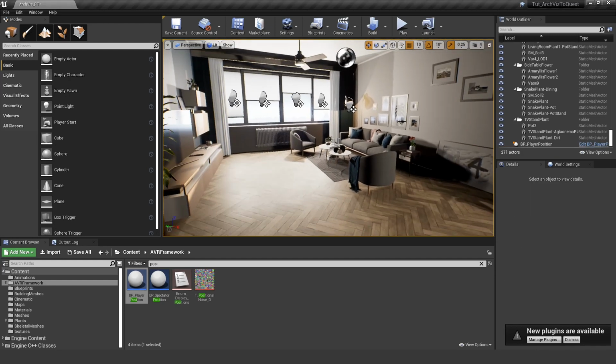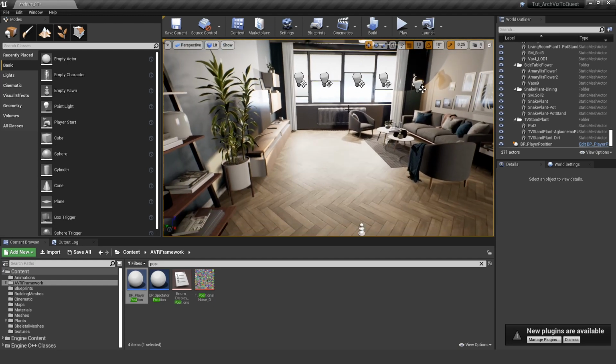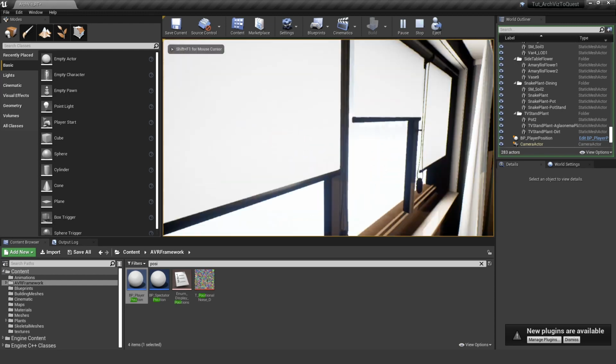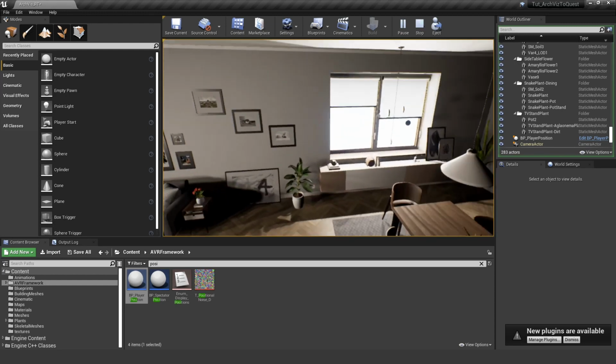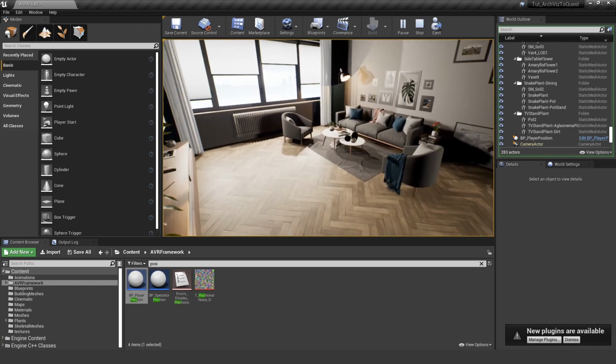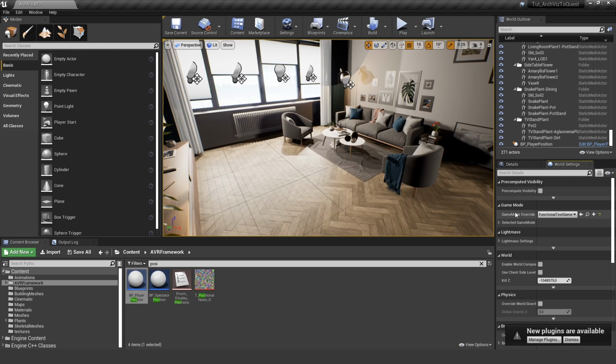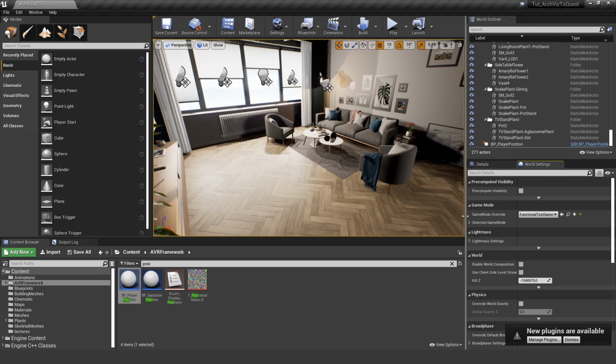If you hit play now, you can see that it's not actually our character that is spawning. So it's this flying one that was in there from the beginning. And the reason for that is there is a world setting override in there. So let's open up the world settings. And here you can see under game modes, there's this override. And it basically overrides our game mode we have defined in our settings. So let's remove this. No override there.